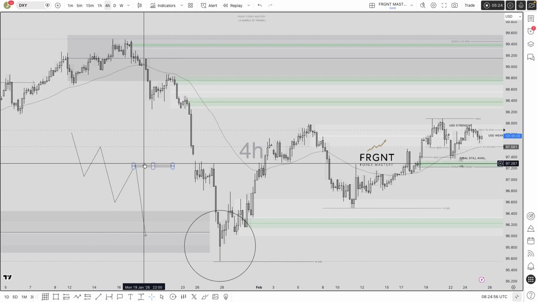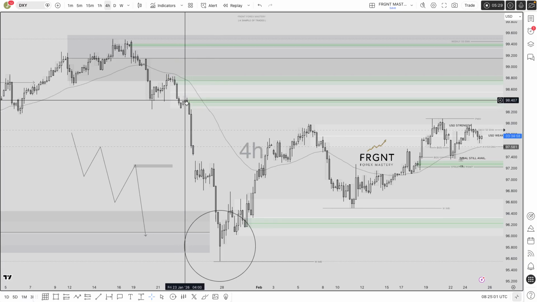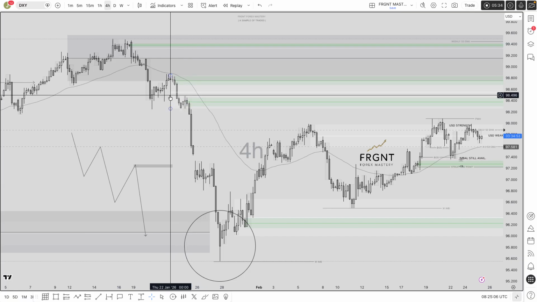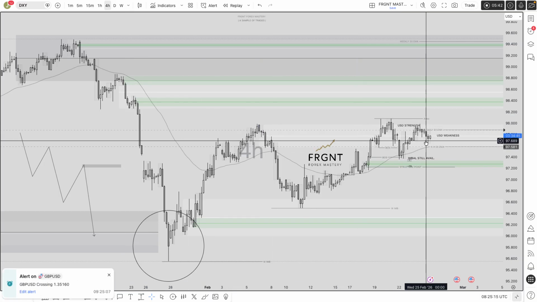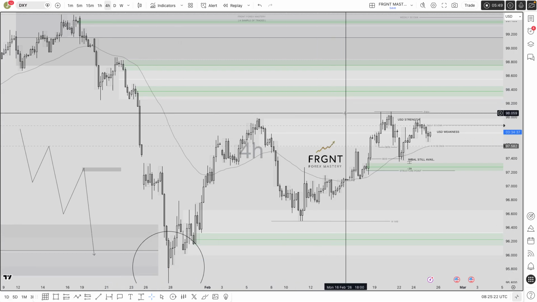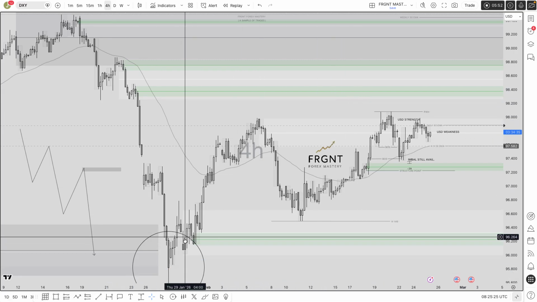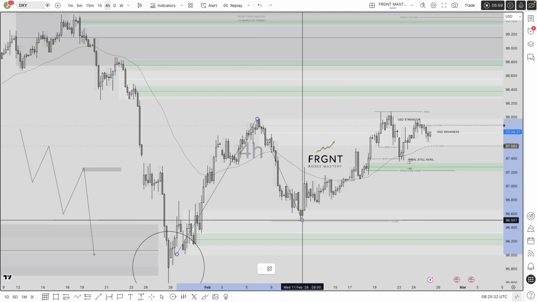high is. Now, if we work our way up this structure point, we can see there are some 4-hour order blocks in and around this leg, in and around a higher time frame daily order block as well. Nevertheless, alerts going off. Price has come back into a daily order block on its way back up in the search for that lower high for a potential lower low continuation. So if we start looking into price action now, we could say, well, expecting a low for a lower high for a potential lower low continuation.